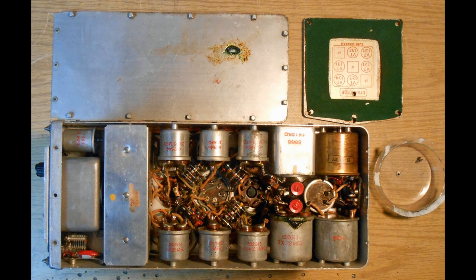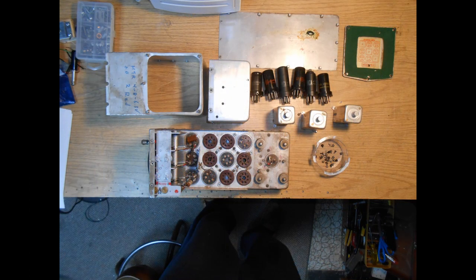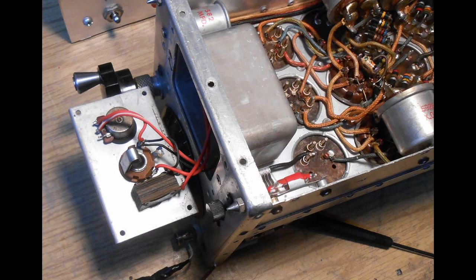The next thing I do is disassemble the whole thing. Take out the number 3 screws, remove the bottom cover, remove the cowl, remove the protection over the tuning section. Get everything apart, lay it out, and we start the cleaning process. Now, I like to totally give this thing a bath in the sink with some dishwashing detergent. Try to not get any water inside the IF cans. I remove them and separately just go over the outside.